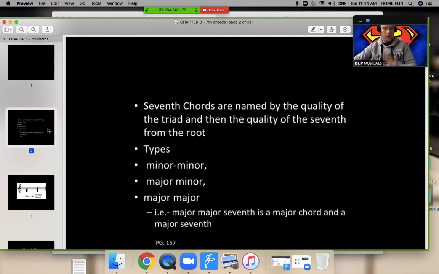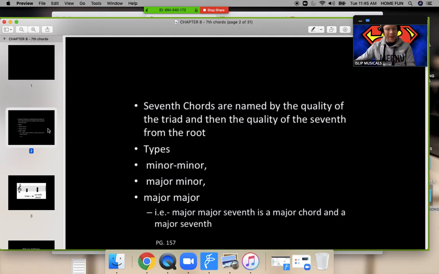And we knew that the different qualities for that are major if all 3 of those notes are within the home key. Right? That bottom note is our home key. Minor is dropping the middle, diminished is dropping the middle and that top note. So 3 and 5 get lowered by a half step. Or augmented, we're going to raise that. So that's our triad. The 7th, when we add that, there's 2 parts to this, right?